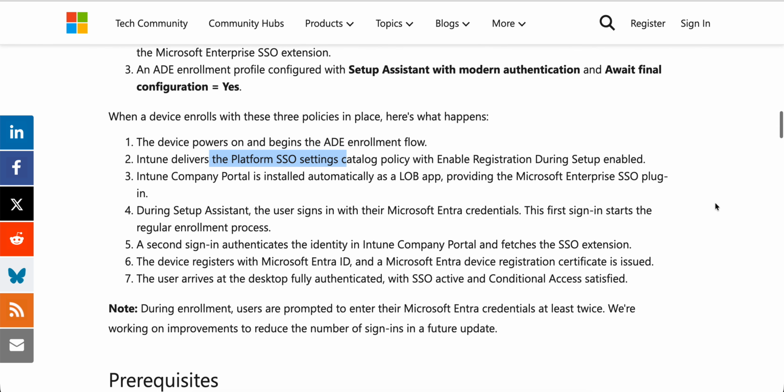You can see here the prerequisites: macOS version, enrollment method ADE via Apple Business Manager, and Intune Company Portal. You can download it from here. As I mentioned, this is the PKG file, so you can download the newer deployed version, and the Intune role for configurations, right? Policy and group types would be static or dynamic. Review the full SSO platform guide. You can always go there.